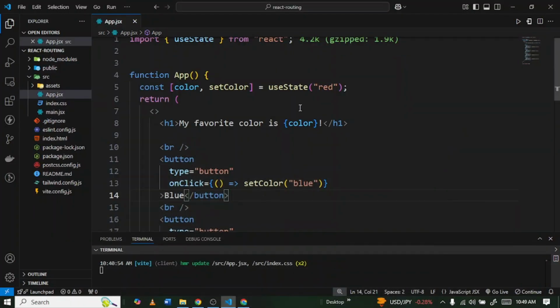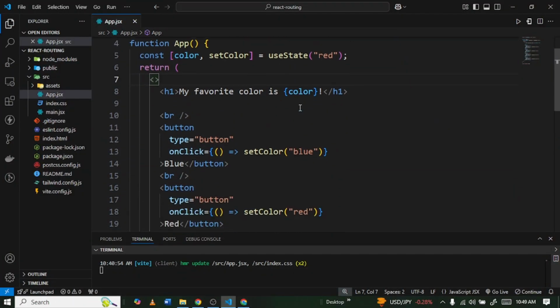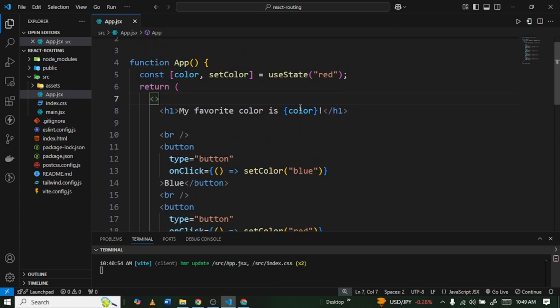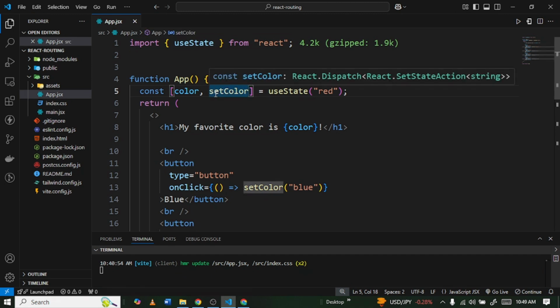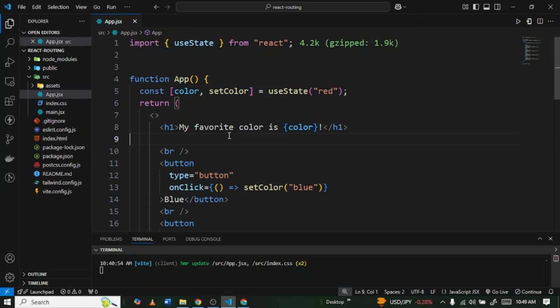It makes it easier for us to manage the state and also manage the life cycle of it. So in order to do that, you import useState from React. So useState helps us to keep track of the application state, which is the application data. All right, and there are some rules that govern React hooks.